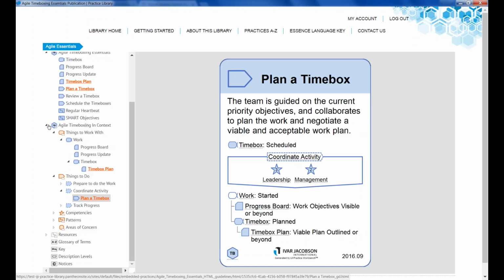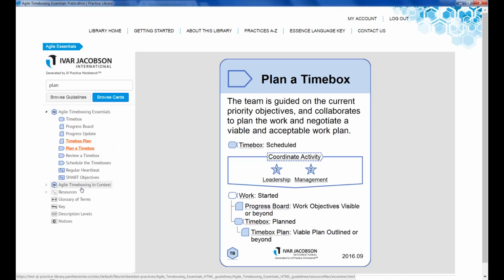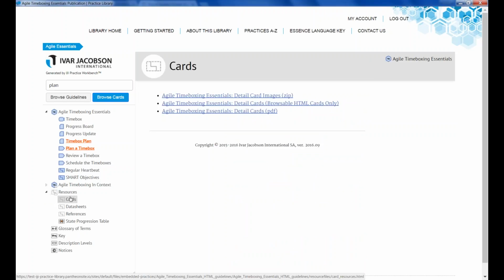We also have a few other nodes here in the publication, as you can see. So, for example, resources. Here we collect all the resources that we want to embed and make available within the practice publication. So, for example, cards we want to embed and make available as separate resource files.